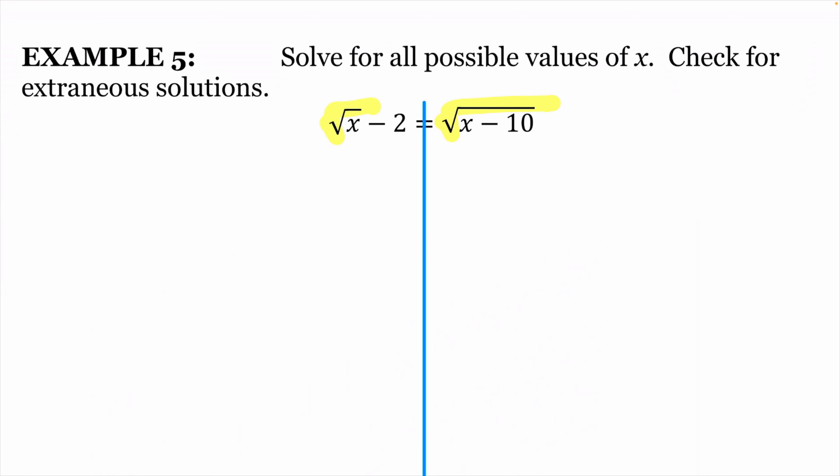This one's a little weird, because we have square roots on both sides. Usually I just have them on one side. This one I have them on both. So because of that, I can't isolate yet. I'm going to come back to step one. So actually, I'm going to start on step 2 for this one. This is the one where I started on step 2. So since they're square roots, I can square them.